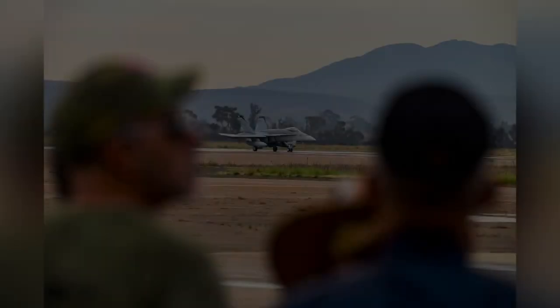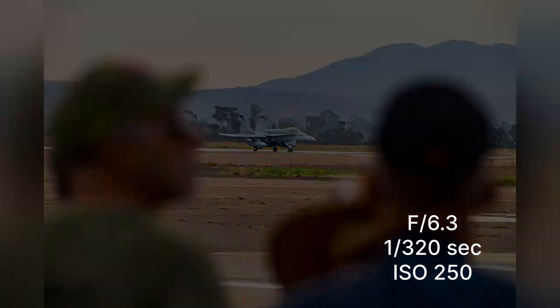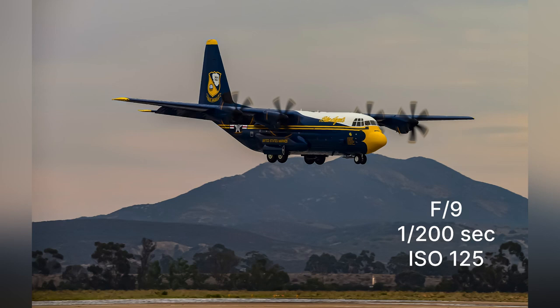The next one's not that much, as you can see the difference in it. But I kind of like it. It's kind of cool. It kind of frames the plane a little bit. There's always going to be people in your way, so I try to integrate the people into my pictures. And when the planes land, I try to be on the side where I can see them coming in and taking off, wherever they're parked from. And that's where they start taking off.